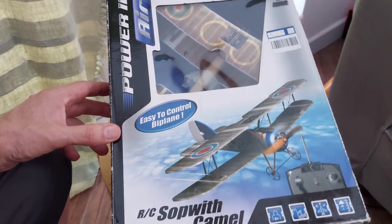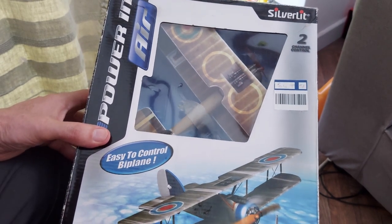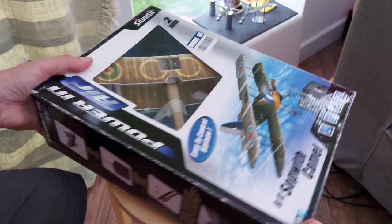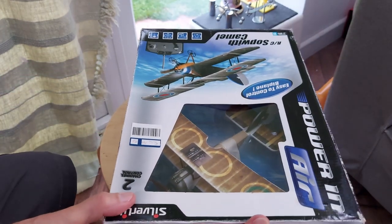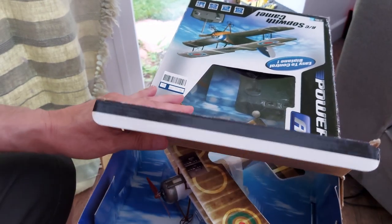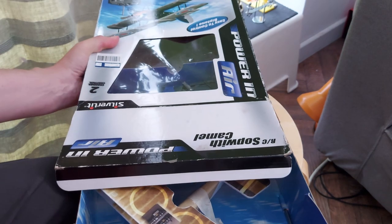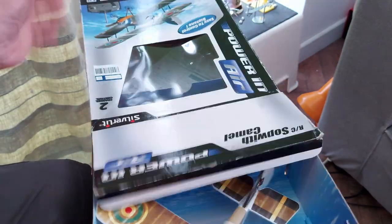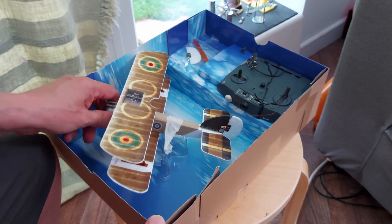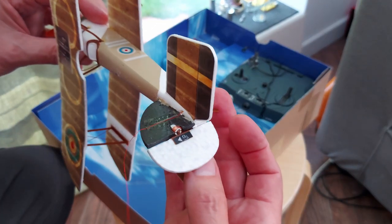I'm doing a voiceover because I forgot to switch the microphone on when I actually took this out of the box to show it to you. It's got batteries in it. I don't know how old those batteries are — the date on them is 2021, so they're at least two years old, probably three years old, because they wouldn't have been at the expiry date when I put them in. The plane looks in perfect condition. I have two of these that I bought from charity shops some time ago, so check the video description — there'll be a link to the playlist for them.